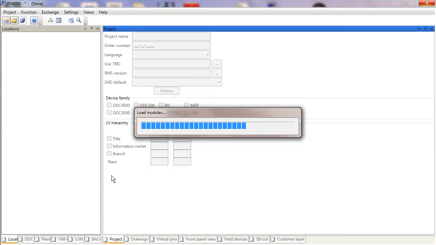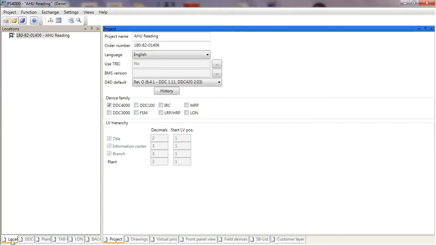Okay, so when it's ready, it will default to the location tab in the bottom left hand corner. The workflow is to move across the tabs until we get to the tab 4000 page, indicated by the mouse there, which is where we can conduct all of our strategy.